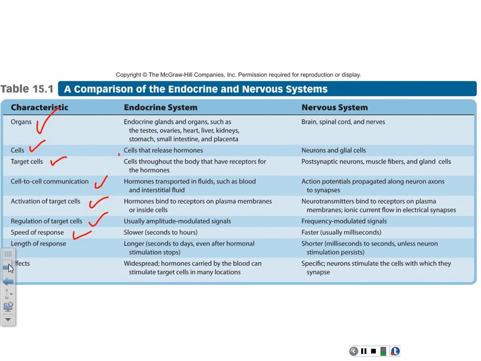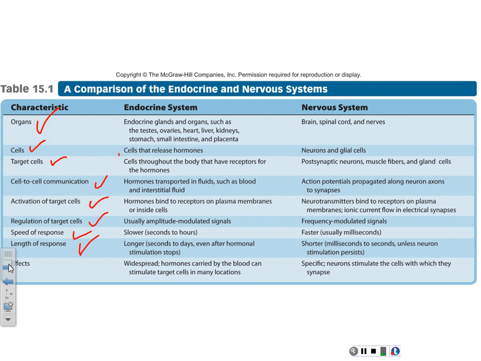And later on, I'll talk a little bit about how some hormones are bound by proteins, especially the ones that are not soluble in water, like steroid hormones, those lipid-based hormones. They get bound to a protein so that they stay resident in blood for a long time. And then when you have less hormone, it becomes unbound, and then it does its action. So it can last for hours to days. It's prolonged. Okay?